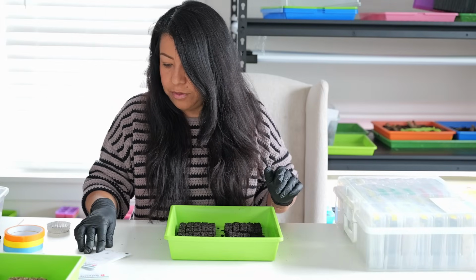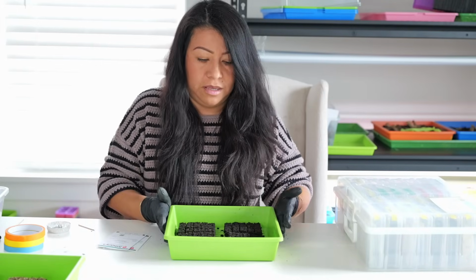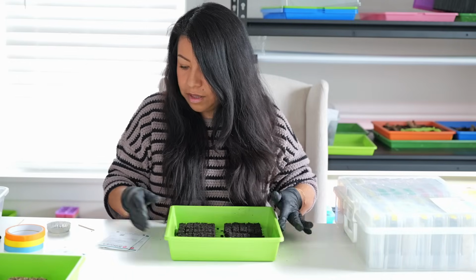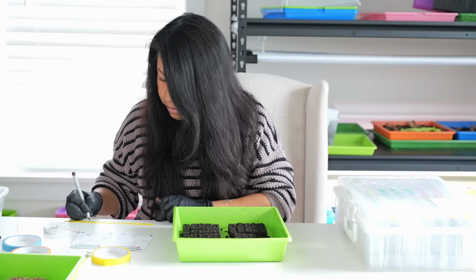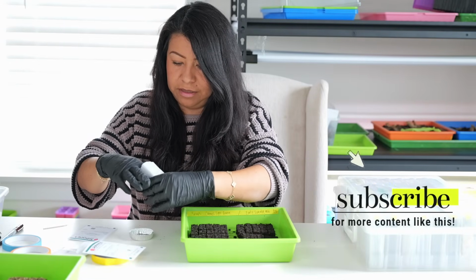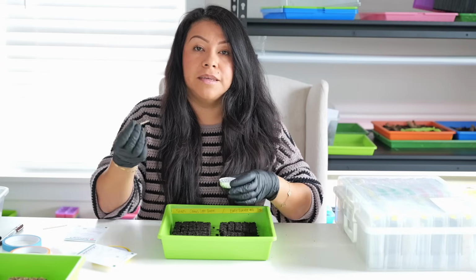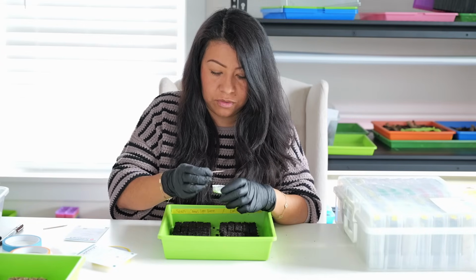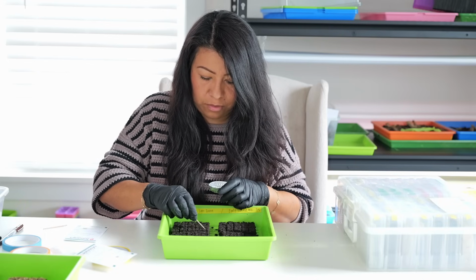Okay, next I am going to do my snapdragons, and I have two types. And I have my soil blocks, 50 on each section. So I am going to tag them first. It says that I have 50 seeds exactly, so we'll see. Hopefully they added a few extras. It says that light is required for germination for snapdragon, so I'm not even going to try to push the seeds there. And oh my gosh, the seeds are so small.